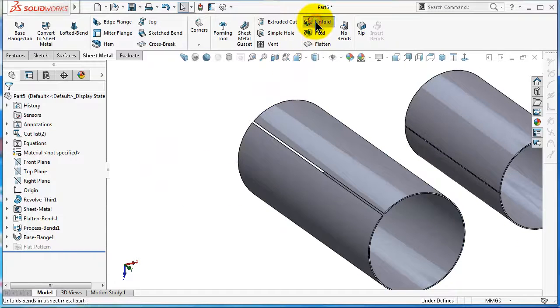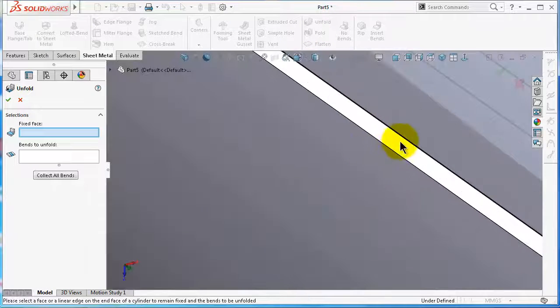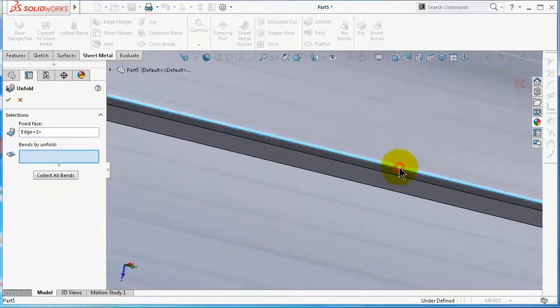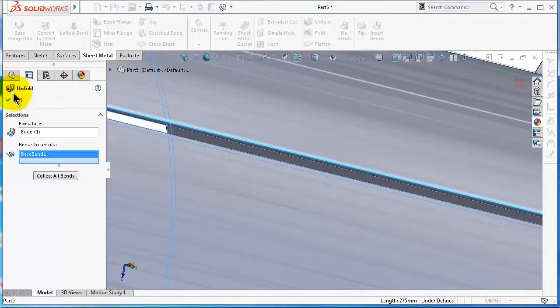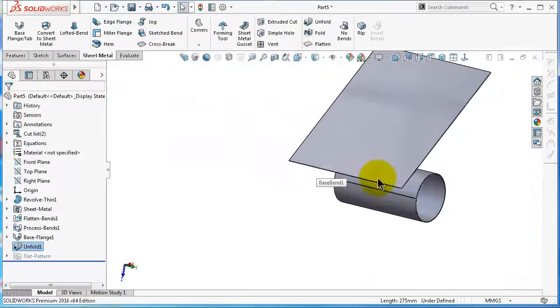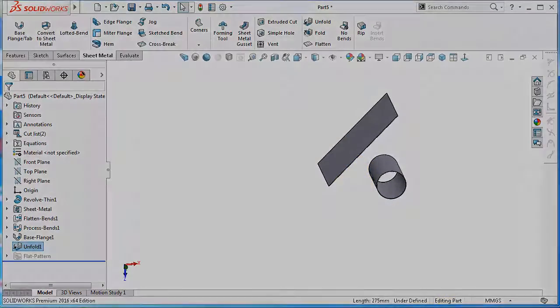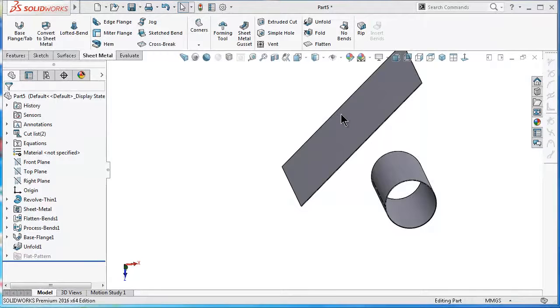If you go to the unfold and pick that edge and select the body, OK. Now you have the pipe flattened.